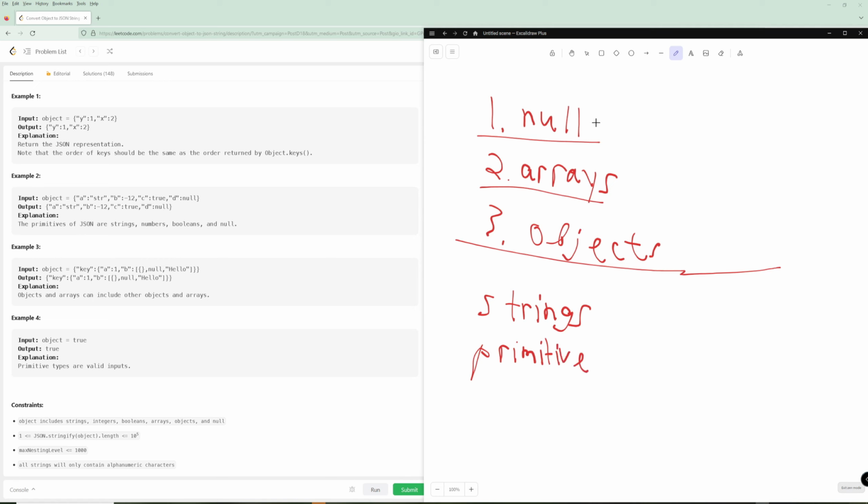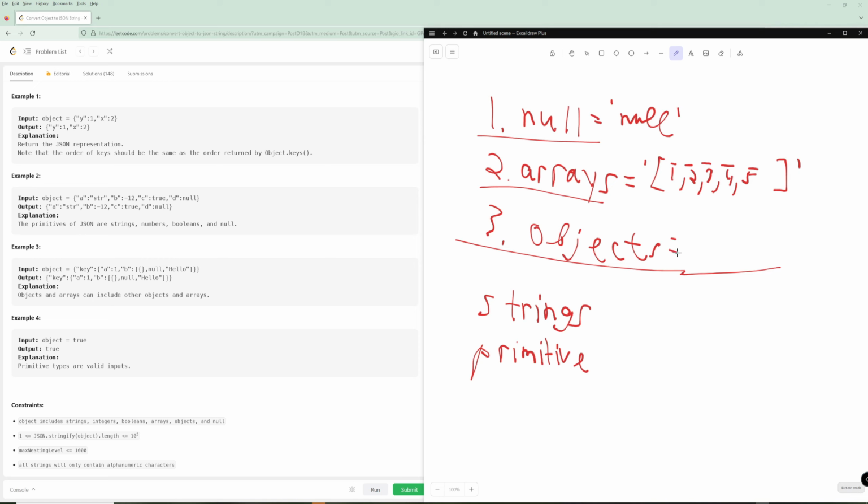So for null, what do we do? Well, that's pretty straightforward. We just return a string with null, essentially. Okay. For arrays, we need to turn the array into a string. So we need to add these quotes, put an array, and then we need to return the elements, like 1, 2, 3, whatever. But we also need to make sure that these elements are turned to strings as well. And so we're going to recursively call this toString method on all of these elements. And then we're going to add it all into some container. And then that container is going to be separated with commas. It's going to have these brackets on the outside and turned into a string.